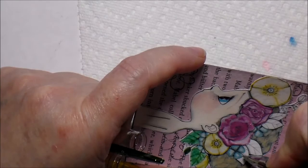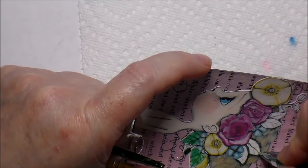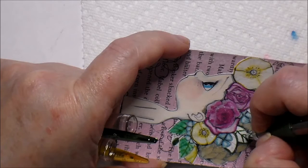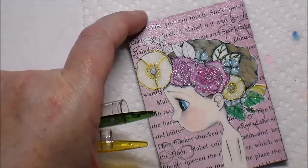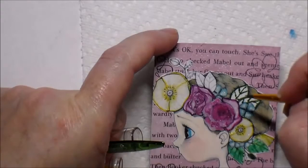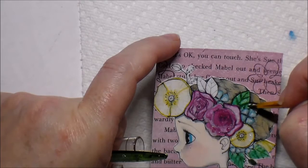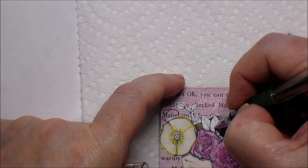Okay, so let's do these outline. These pens do get themselves a little clogged once in a while. I think that's pretty common with gel glitter pens. I don't think that's anything out of the ordinary. Okay, so I did take some green watercolor paint onto my brush. I really like it. Outline.